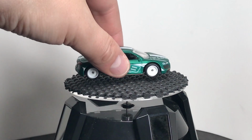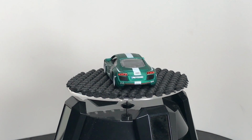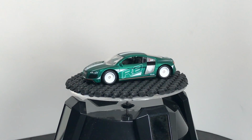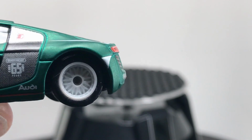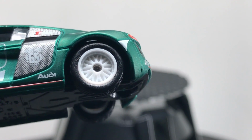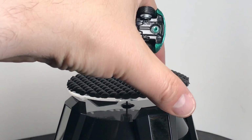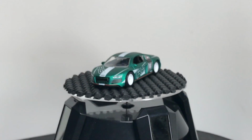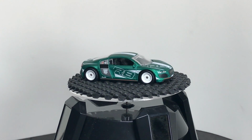Why don't we? This is the model I'm most excited to see return. It has been a long time since we have seen the Audi R8. Now, I said there's a lot to talk about. First off, I'm going to show you that two-piece wheel again. You get a better sense of what it looks like when it's just in white. Pretty bold to see this in just white. Looks kind of cool. This is by far the most ornate Audi R8 we've seen. This is the first generation R8, right? Matchbox hasn't done the second generation. But I've always loved this casting.